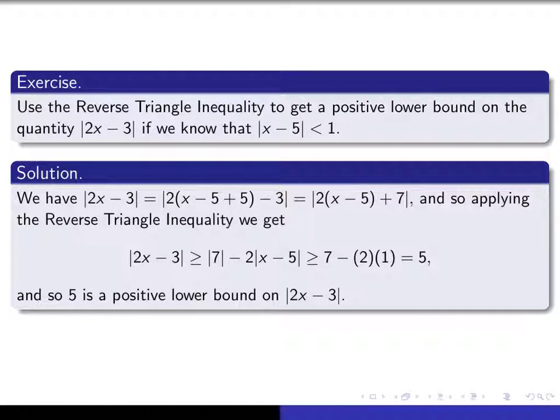So it's very important when you're working with inequalities that if you have a string of them they're all going the same way. If this was bigger than and this was smaller than then what you wind up deducing is of no use at all. Your inequalities in any string have to all go the same way. And the hard part of working with inequalities is making sure you don't make any mistakes. So the fact that x minus 5 is smaller than 1 was exactly what I needed to get my inequality going this way. So be extremely careful when you're working with these inequalities that when you're assuming something like this to be true that you use it correctly when you're writing down the inequality that you're going to deduce from it.